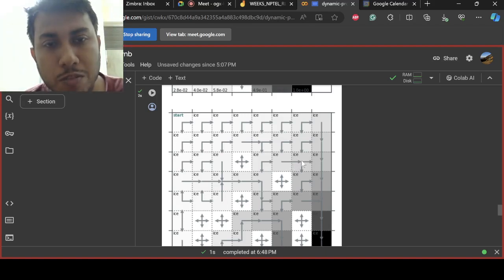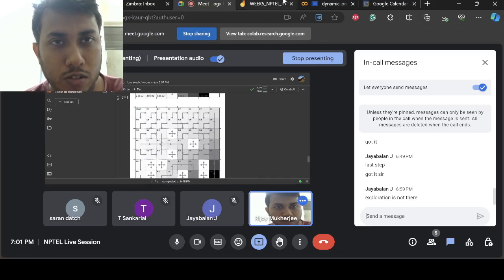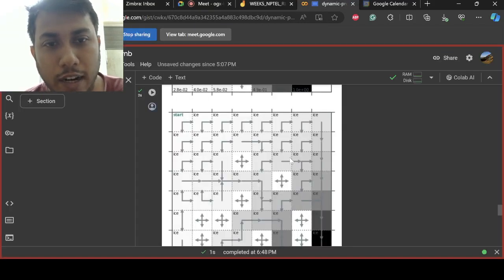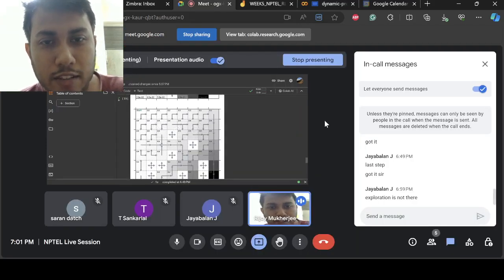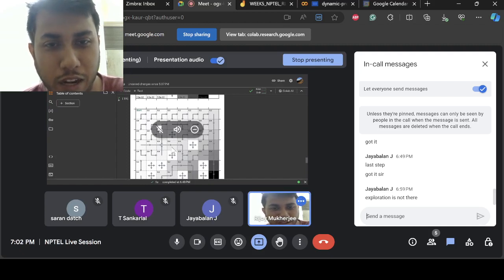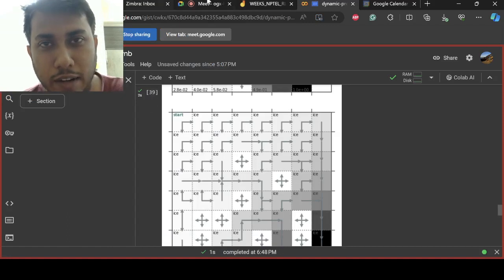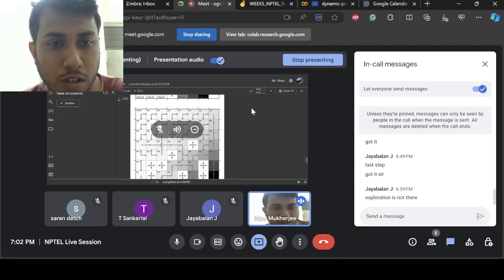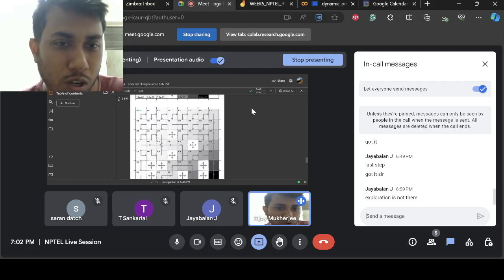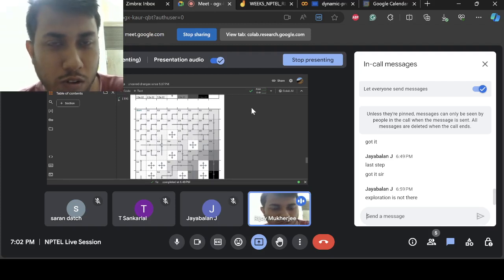While you are exploring, it is not always possible that this is your first step. Your first step is always the start, and your end step is always the end. Selecting any random point here other than these two doesn't give you much help. Yes, it helps you get a policy to reach the goal from that point, but obviously it is not always helpful.